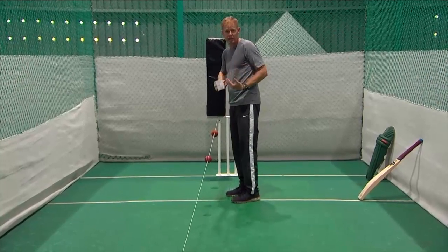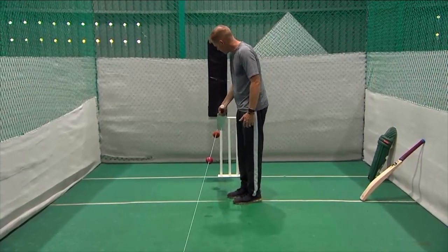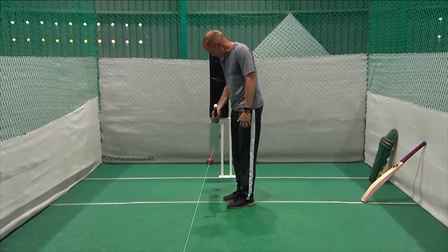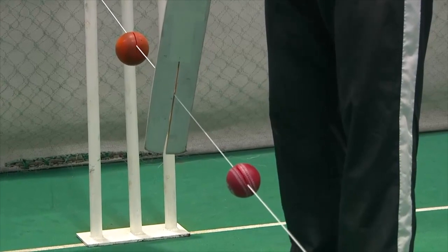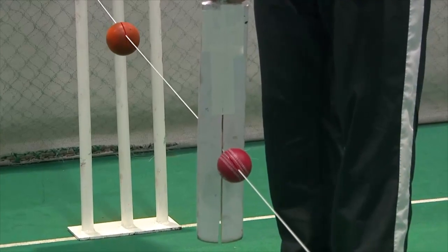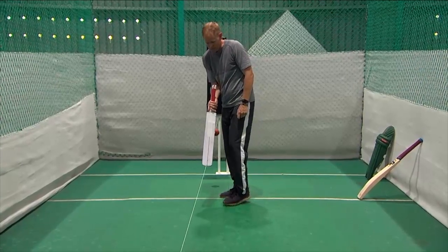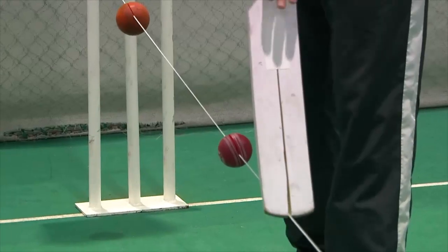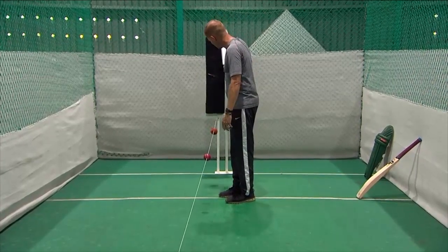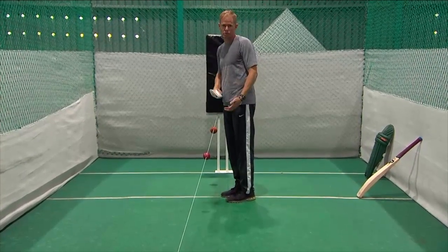If we have our technique where we work to make sure that the bat comes through nice and straight all the time, if I get it into that position here, you can see if I'm late, I'm still in a good position. The ball's just going to hit me sooner than I thought. If I'm perfect, I'm going to absolutely middle it and hopefully hit it back past the bowler. And if I'm early, I'm still going to be in the right position to make contact. Okay, so the moral of the story is you want to try and present your bat as straight as possible for as long as possible.